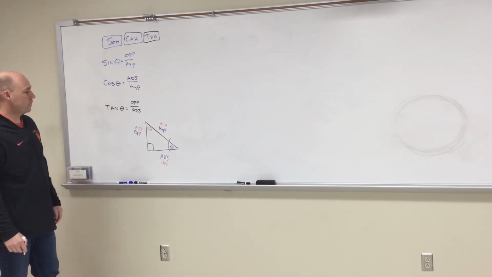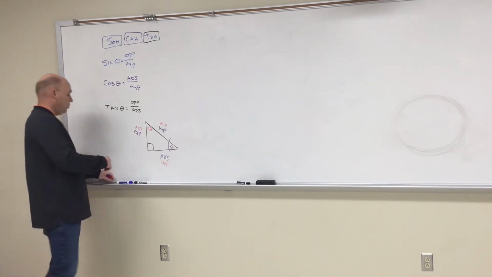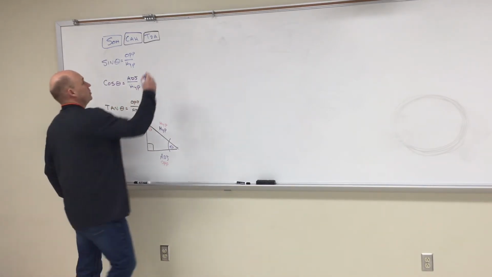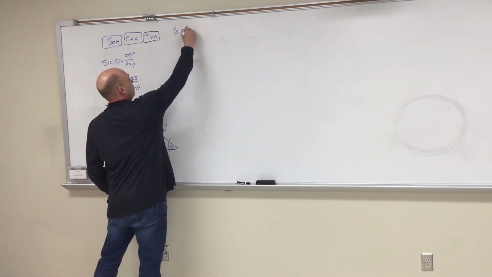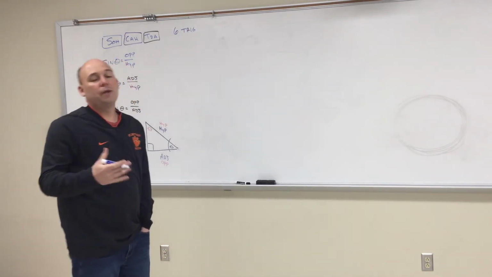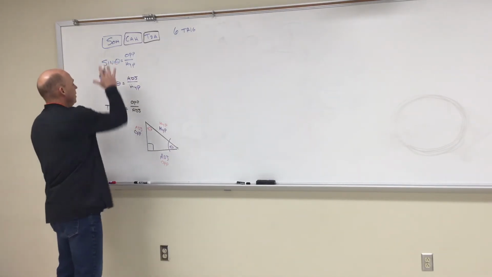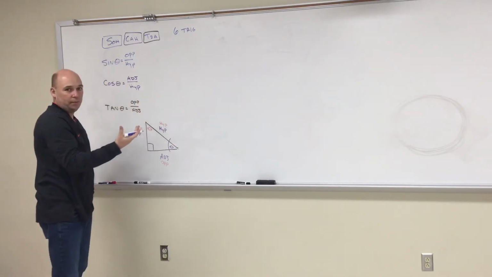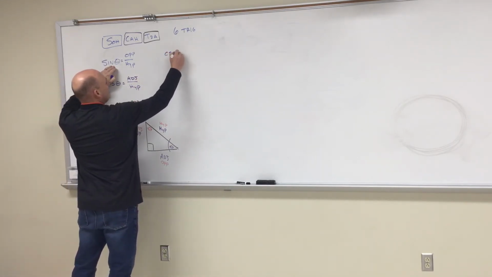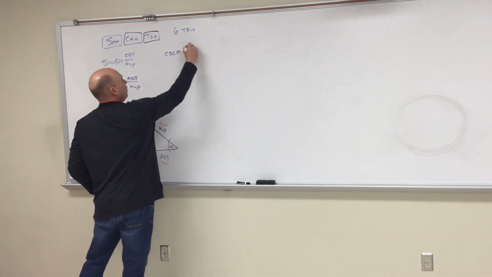All right? Now, you've all seen this part before. However, I'm going to show you something new. There are actually 6 trig functions, okay? And they're called trigonometric functions, which honestly is a fun word to say. But these have inverses of them. So the sine's inverse is called the cosecant. All right, so we're going to flip hypotenuse and opposite.